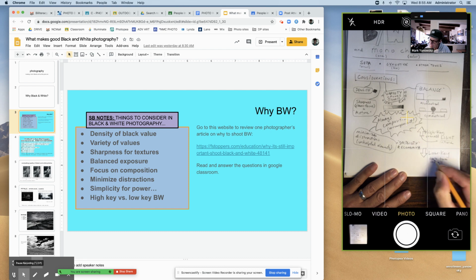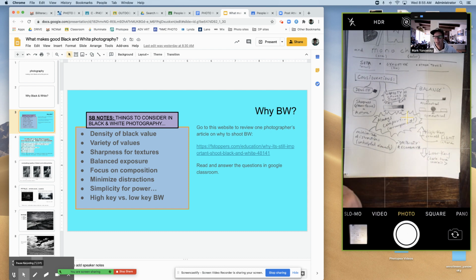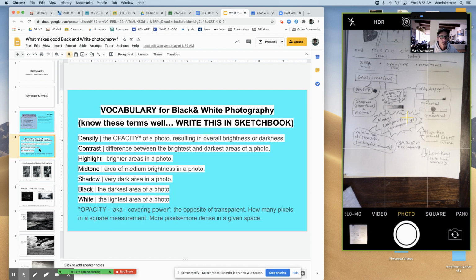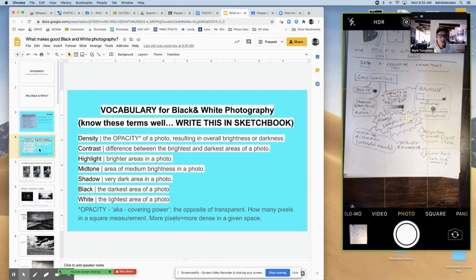That's enough. I can't seem to write and talk at the same time, can I? All right, but low key and high key, some vocabulary words to describe what I'm talking about. As we look at the slides, all right, let's hold off on these notes for a moment. You actually have these notes in the value notes on elements of design. You have essentially the same thing, okay? And we already wrote what density is, okay? So we can skip this slide. It says right in the sketchbook, let's skip it today, okay?